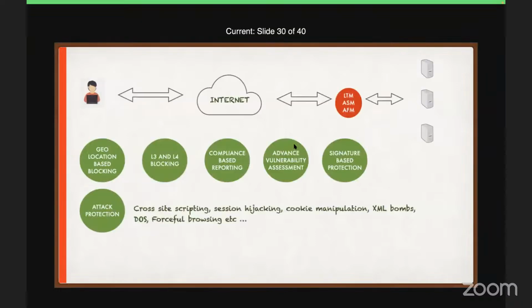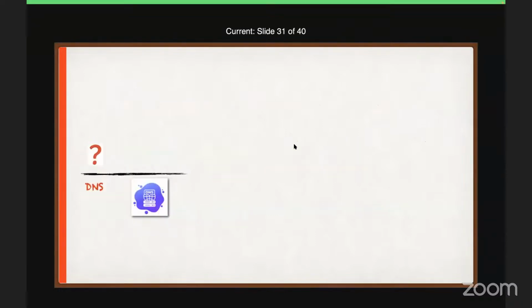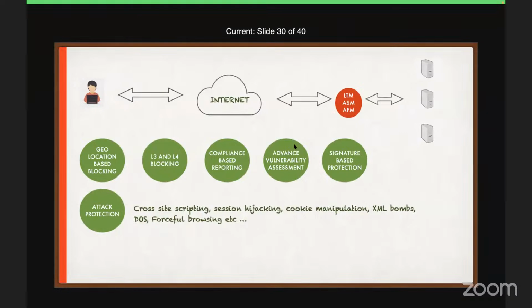Sir, just a quick question. Why are we using this then, if we are not using this device? What is the difference between the AFM and the next generation firewall? If we are using this, you have confirmed that we are protecting from the layer 7 attacks. Yeah. I just wanted to confirm the difference.